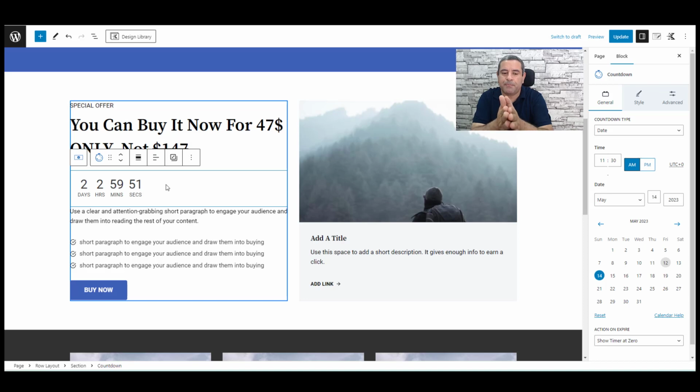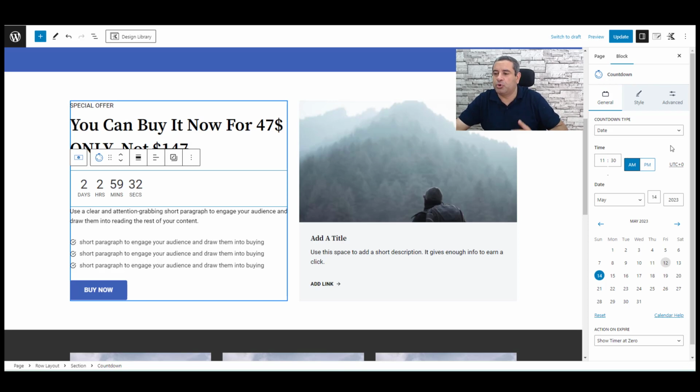Now let's just close this toolbar, and this is the countdown timer that we need to style and use our theme style or colors to style this countdown timer. To the right of the screen, you will have the settings of this countdown timer, where you can set a date, you style the fonts, and do some other stuff.